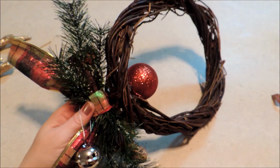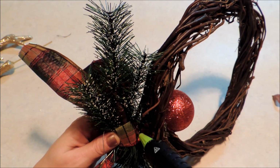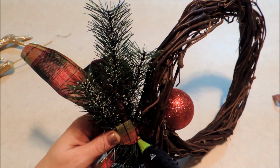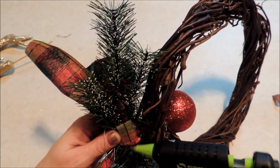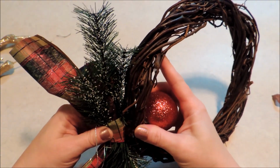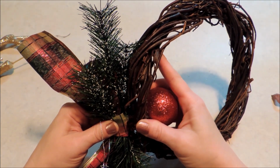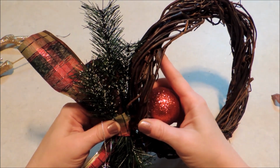And I think I'm going to put a little bit of hot glue in there just to make sure everything holds. Actually, quite a bit of hot glue. And then just press it up. Hold it, give that a minute to set up.